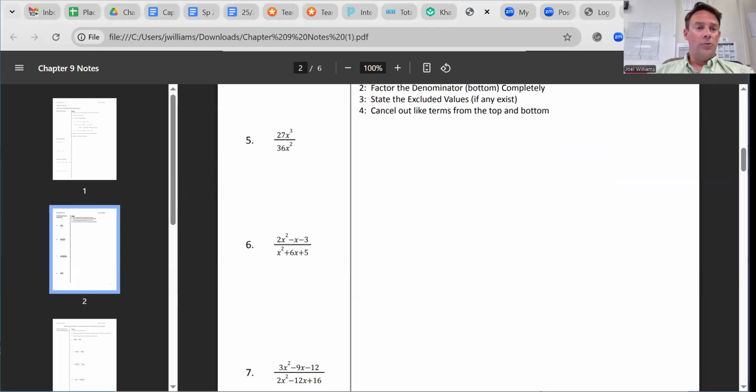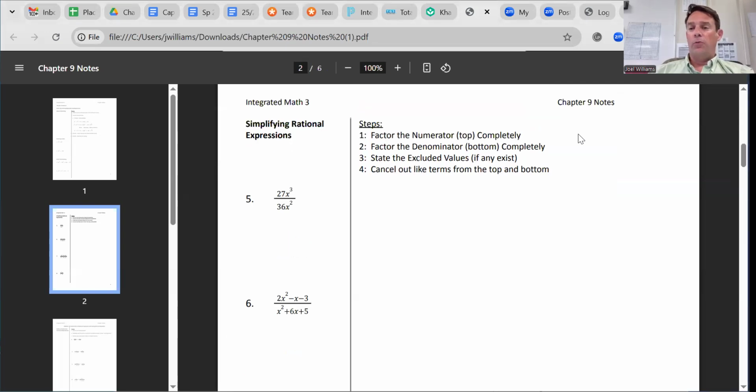And we're gonna talk now about how we take all that factoring we just did, and now use that to go ahead and see if we can't clean up and actually do a few different expressions. And these are called simplifying rational expressions. Basically, it's a whole lot of factoring.